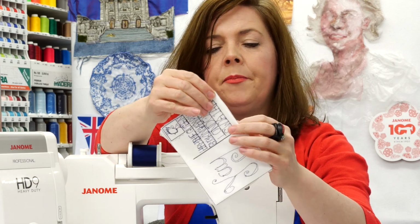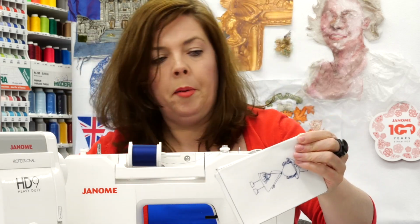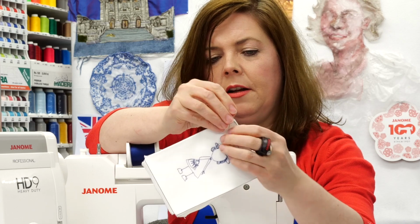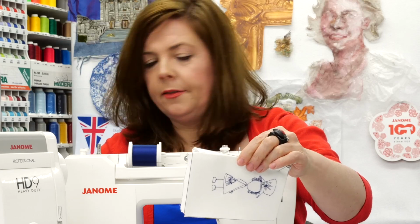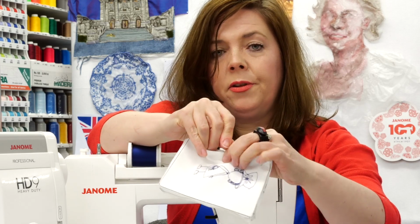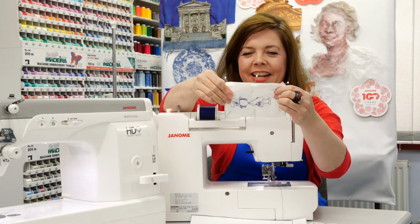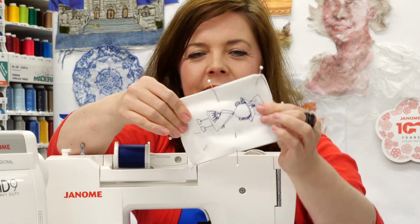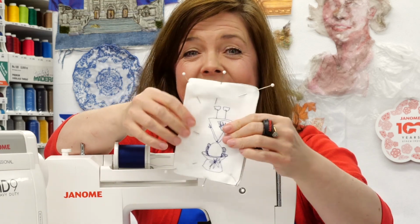I'll match everything up, and then I'll go round. I'll start at one corner and I'll pop in a pin, trying to make sure that they're as aligned as neatly as possible, and I'll go around the edges and make sure that's all pinned. Okay, so we now have, look at this, it's almost there, a postcard which is now pinned almost like in a Union Jack, Union flag esque pinning episode.